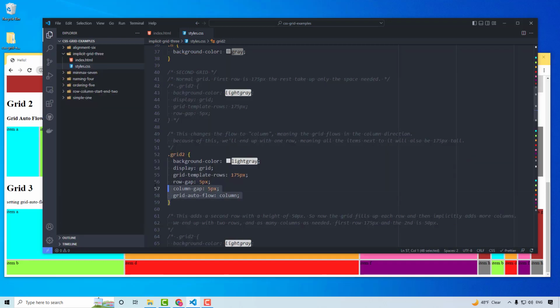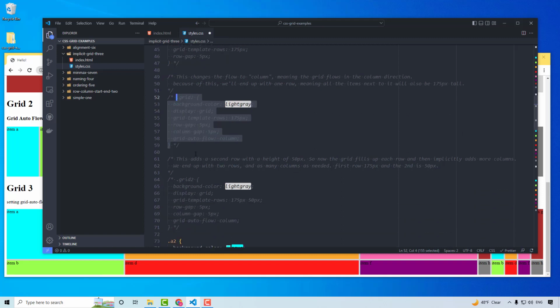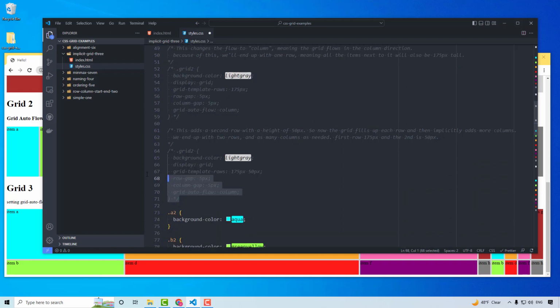So that is another variation of code that we're going to uncomment. This one is very similar to the one we were just looking at, only we have 2 rows. Now the items are going to flow into the next row, and then flow in the column direction.